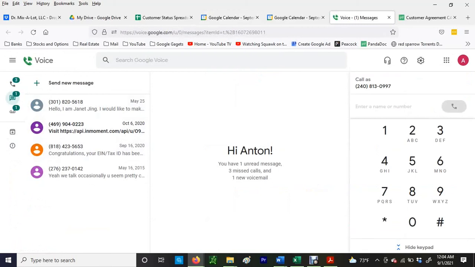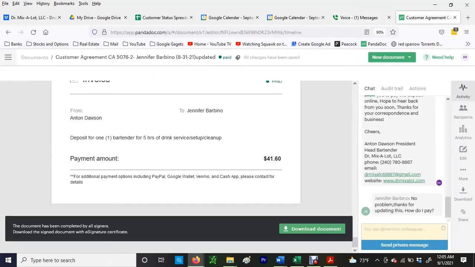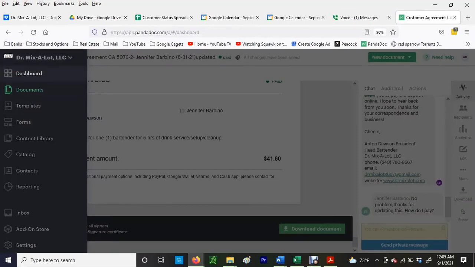We also have Google Voice, which I quite simply use as a business line. That gives you a more professional front, and you also won't have to get it tied up with your personal stuff. Rather, you can get a business line from Google Voice free of charge and post that on your website to avoid posting your personal phone number, but also it gives you a more professional image when you have a business line that you can use, that you can pinpoint when customers are calling you versus anybody else. And finally, a big tool in my toolkit is Panda Dock.